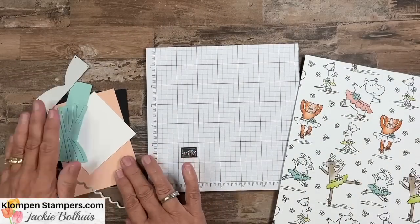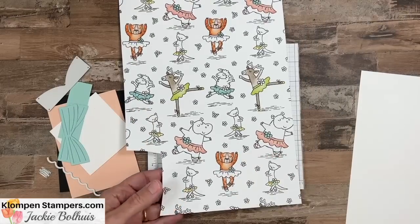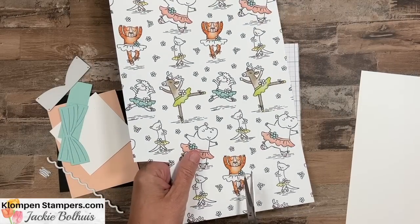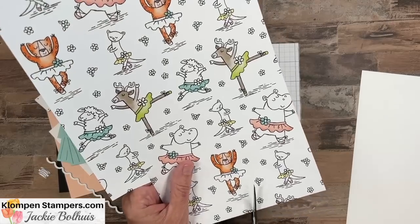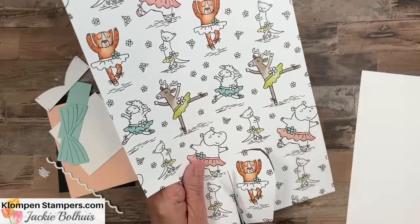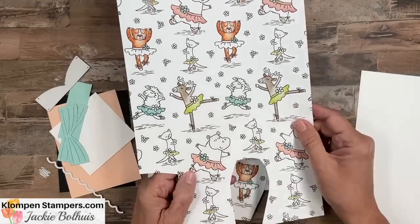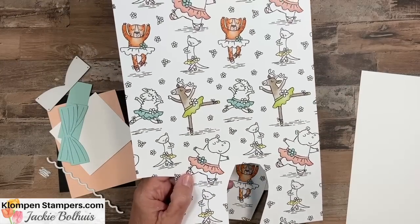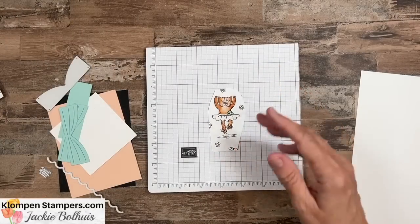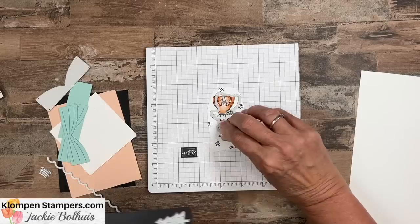Some of the pieces I've already die cut for you, but I want to show you how with this paper, I find the easiest thing to do is pick out an image you want, and we're going to go for our little kitty cat ballerina here, and I'm just going to take my paper snips and cut around it, because in the long run, I'm going to end up either fussy cutting or die cutting probably all the images in this paper, and there's a ton of them.